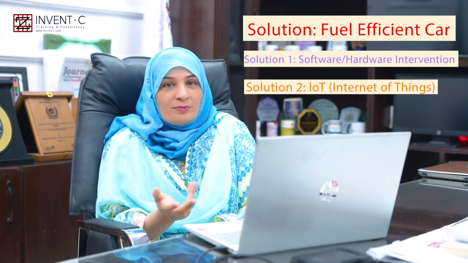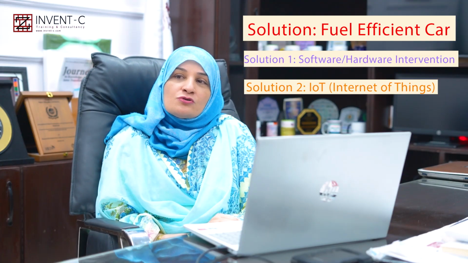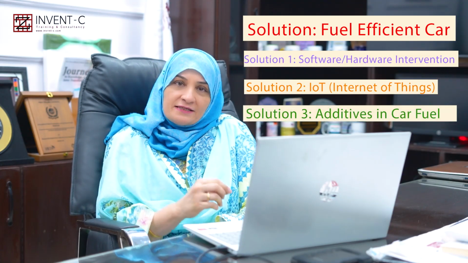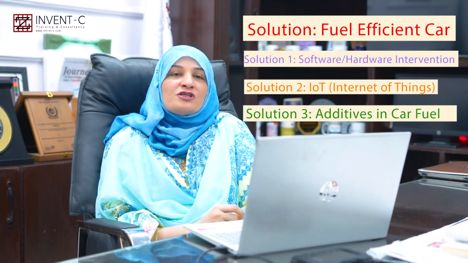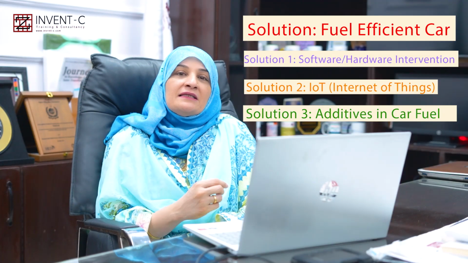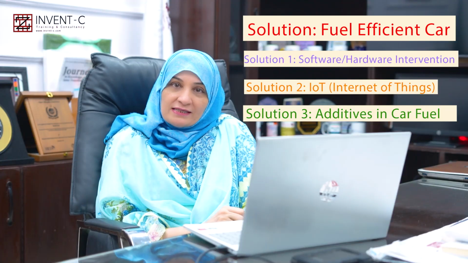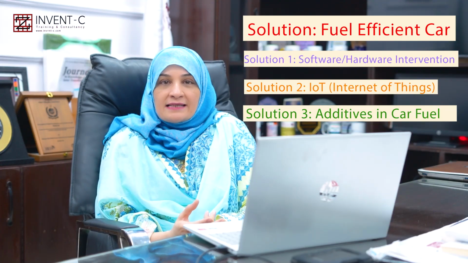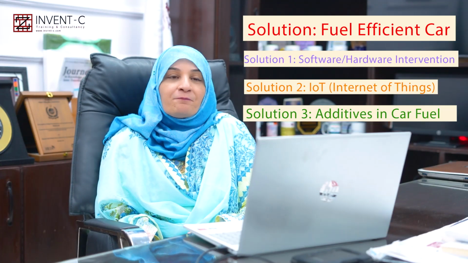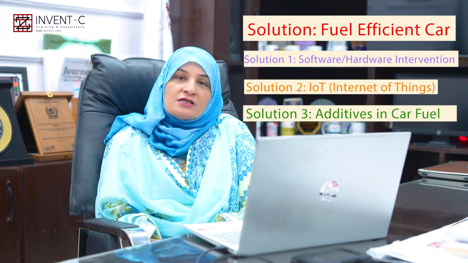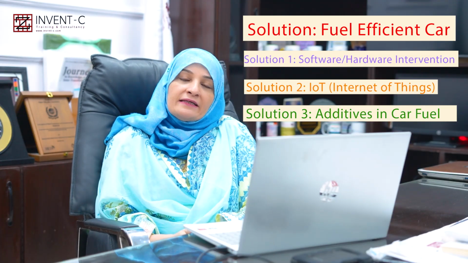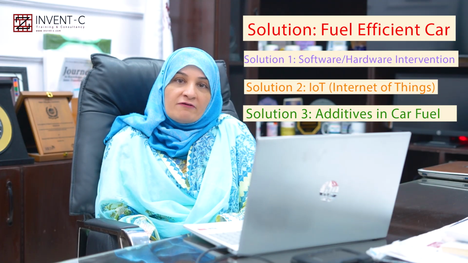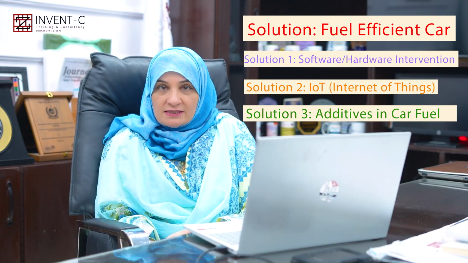For example, there could be a third solution, and that third solution is the addition of certain additives in the fuel through which the purity of that fuel can be chemically increased, and your car may work like a fresh factory-level car. So there are different kinds of solutions, but all of these solutions are heading us towards one objective, which is increasing the fuel efficiency.